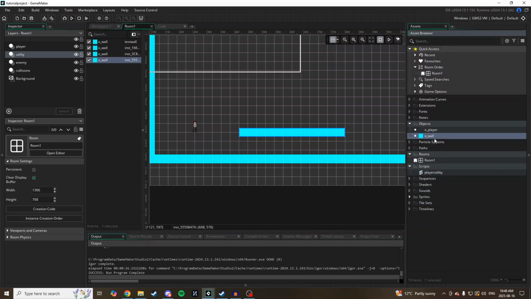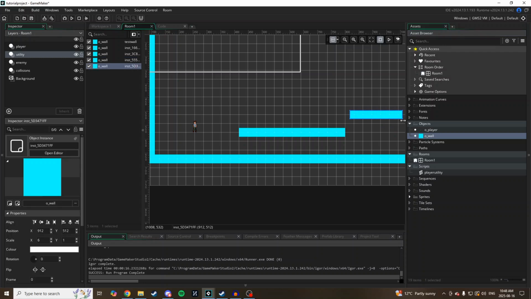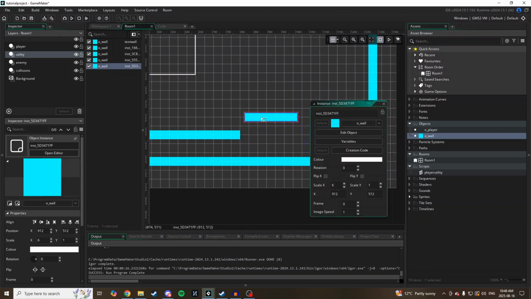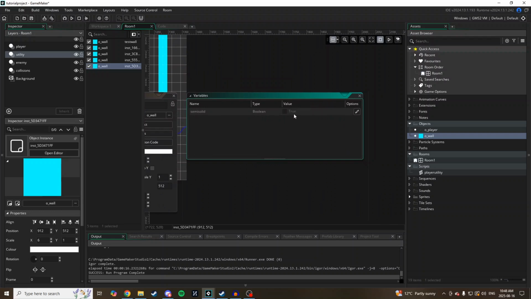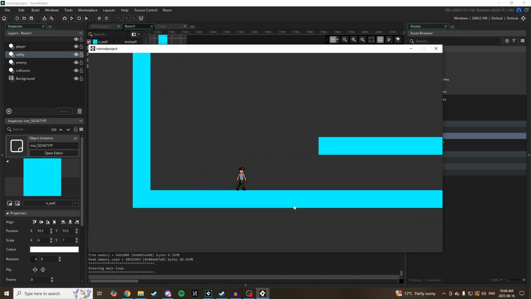I do have one question in my head though. So if I go to my room, and I put an O wall like right here, and then I tick this as semi-solid, what happens if I start moving down while I am inside the wall?